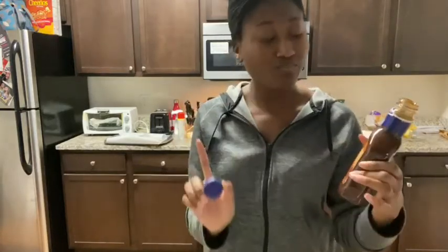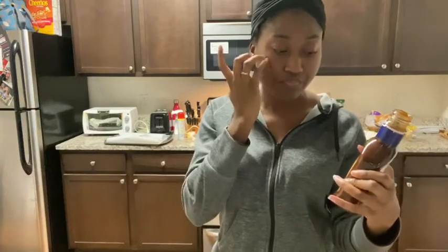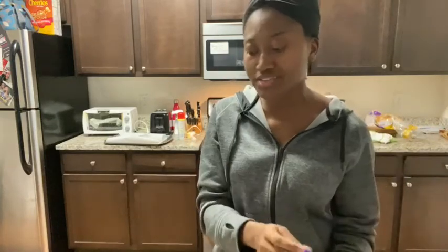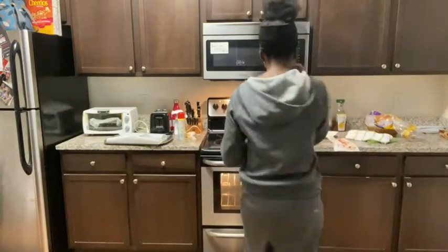Okay, so since this is already sweet honey, a little bit of flavor, it already has a kick to it. I'm not gonna season the salmon a lot. I'm not gonna overly season. I'm not gonna add all this salt and pepper and all this stuff. I'm literally gonna go to my seasoning cabinet.